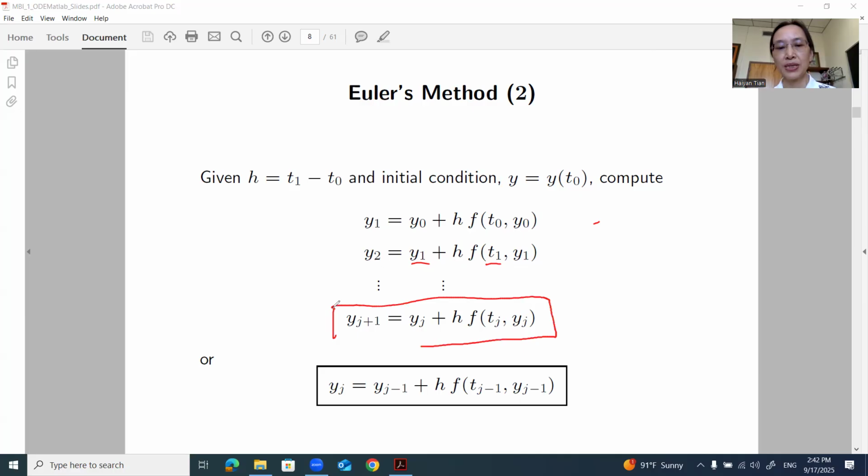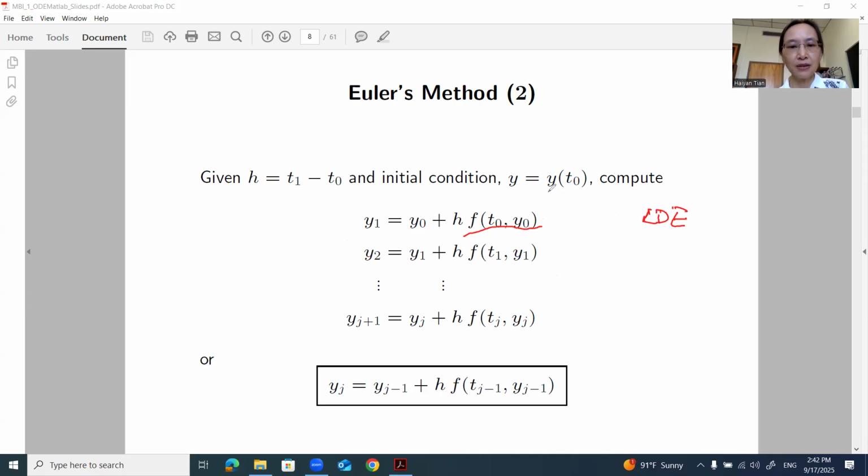That is, we can always calculate the next y value using the current t and y value. So in step one, suppose the initial data is exact, then due to the truncation error, we have local discretization error.